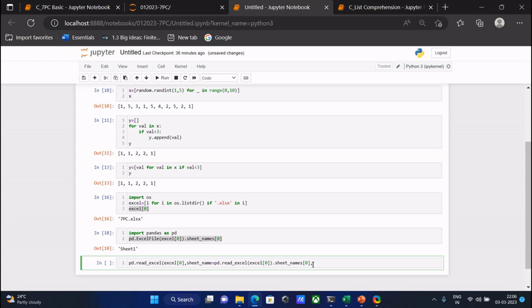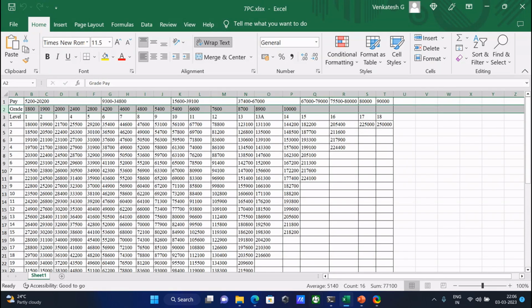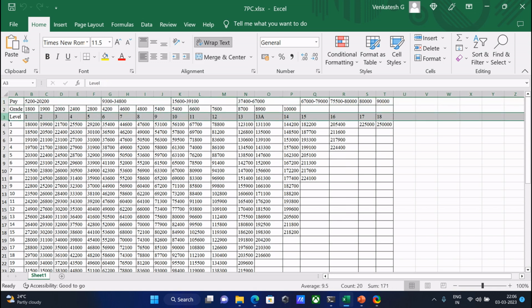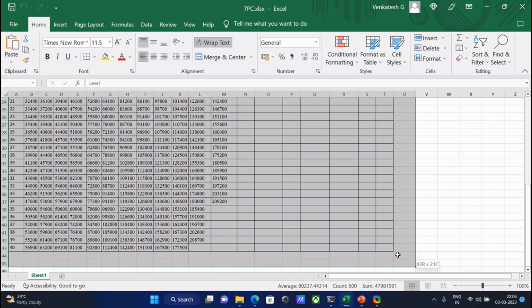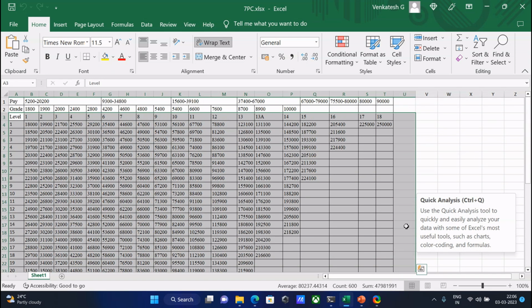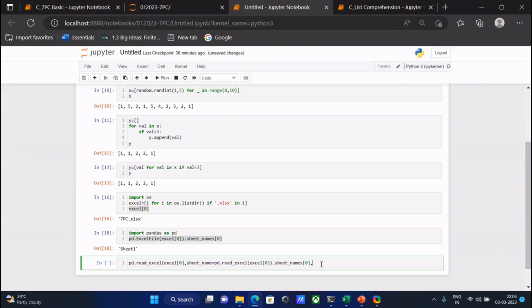And if you look at the Excel sheet, we want to skip these two rows, and this row is going to be the header, and we want to read from here to here, that is from the columns A to T, and rows are going to go till 43. So here's the code to do that.